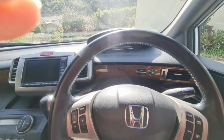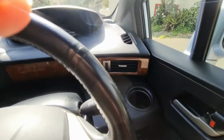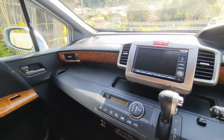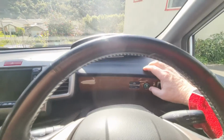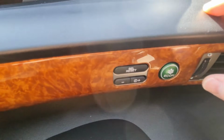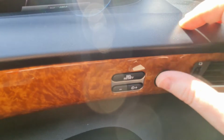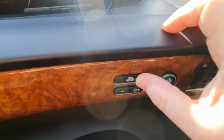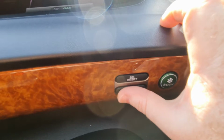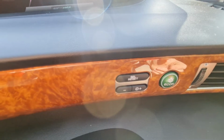It looks a bit weird, I must admit, because you've got this area here which is nice and flat. I've got a cup holder just there and a cup holder over there as well for the better half. Just on the front I've got my economy button. Let me come over so you can see it. So if I want to be super economic I press that. This is for all the stuff on the dash, for changing, getting it brighter, darker, and selecting like your mileage, your trip meter and stuff like that.